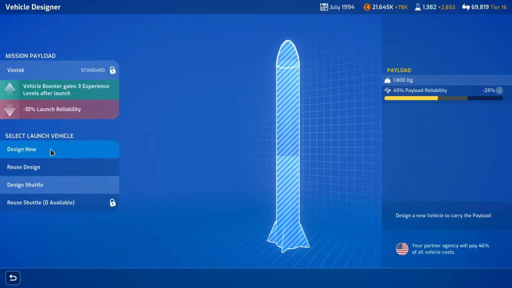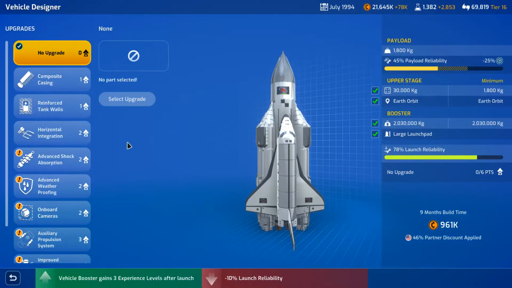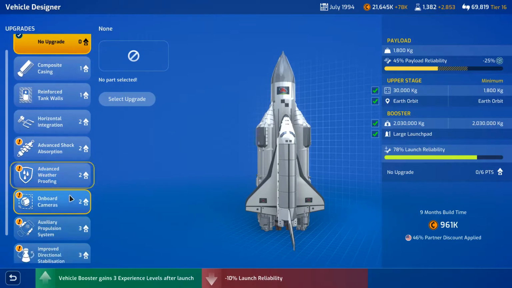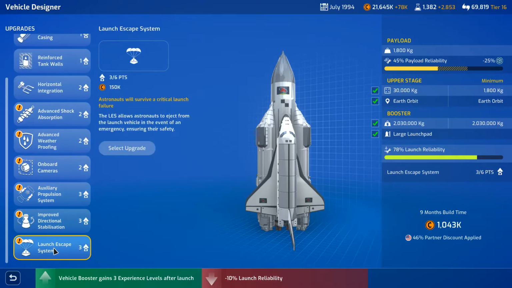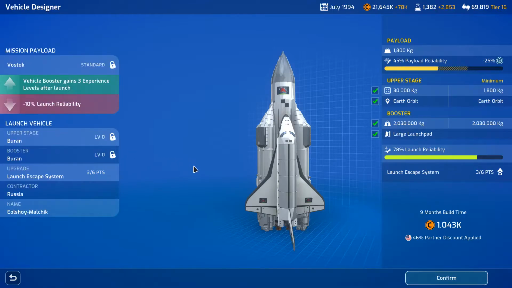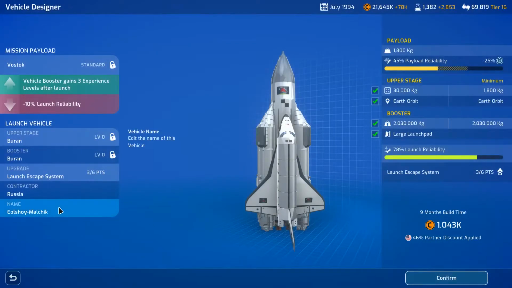Wait a second. Design shuttle. Oh, what is this? This looks awesome. Right, lunar escape systems. Astronauts will survive a critical launch failure. That seems like a good idea, actually. Can I add another one? Whoa. Cancel.